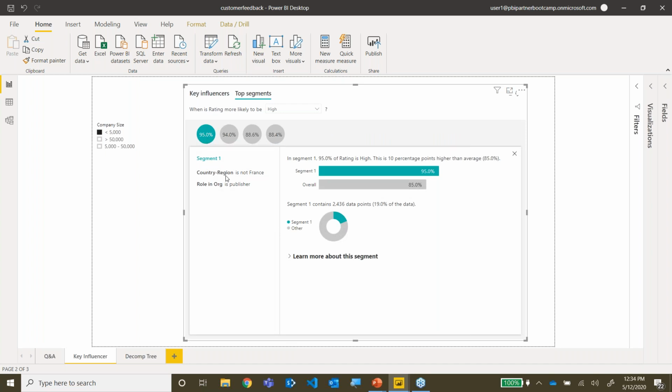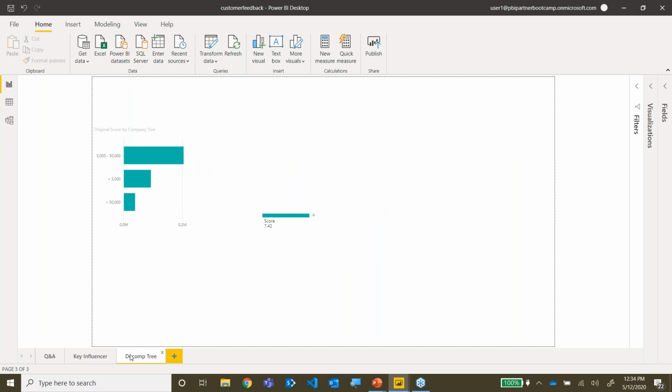The first cluster is made up of all the feedback we have received from customers who are not from France and whose role is publisher. This cluster has around 2436 data points, and these are their various feedback analyses. So that's the second way of answering a lot of why questions, based on various machine learning techniques in Power BI.